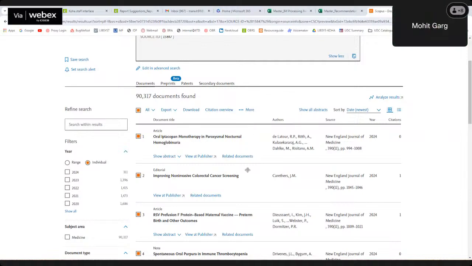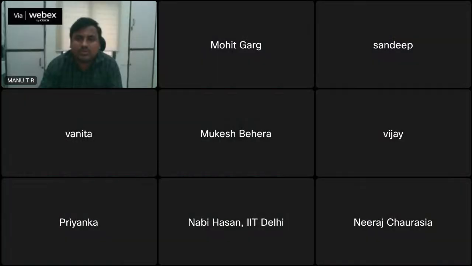We are seeing your screen is Scopus. Scopus screen is visible only. Okay, still the Scopus screen. Wait. Let me share once again.